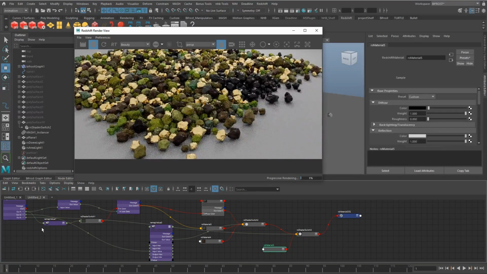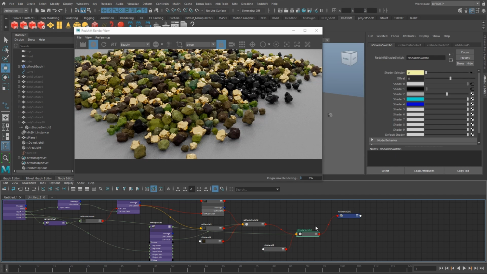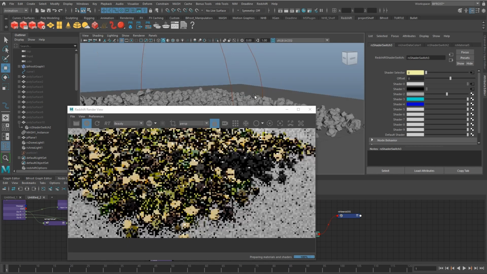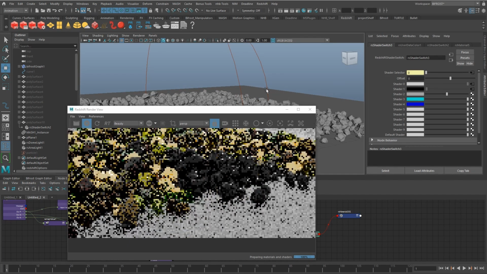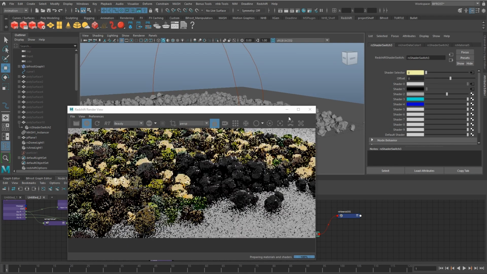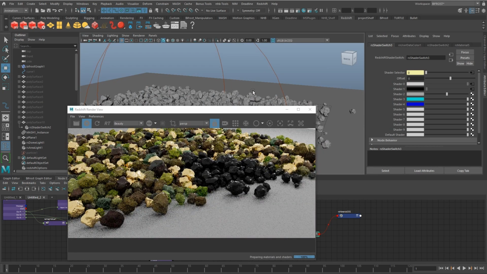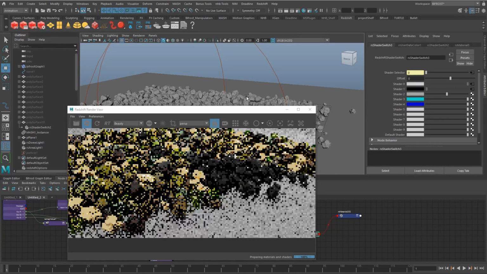Which will take our black and white mask and apply it only where the white mask is 1, which corresponds to the shader slot 1, 0 being all the others. And yeah, here we go. We have randomized pretty much everything in the shading network, except for the displacement. I'll leave that to you to try out. And rendering instances in Redshift.